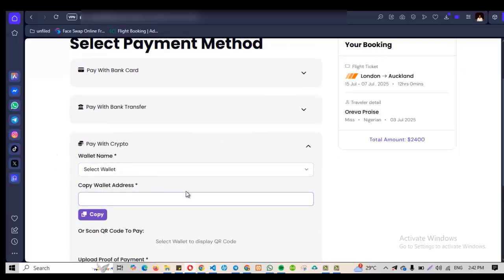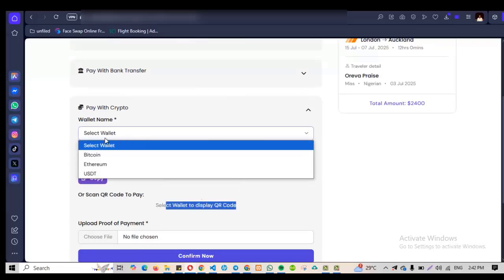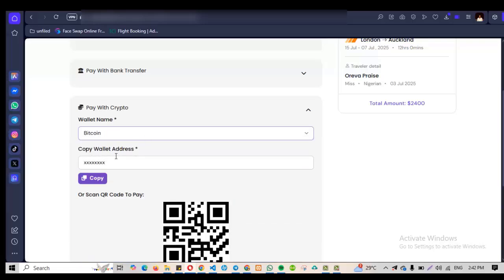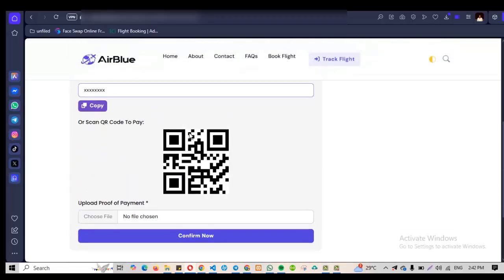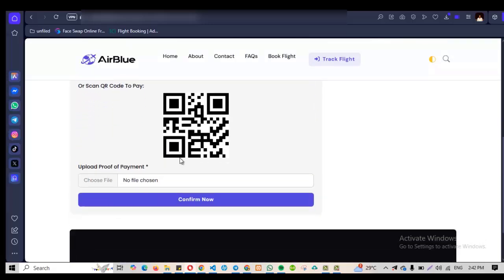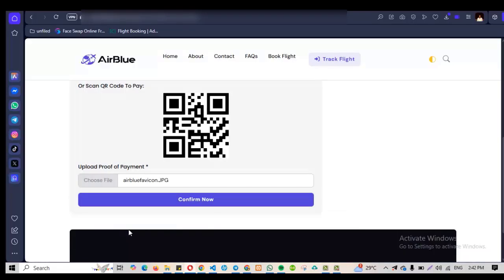So as you can see, the wallet address is not showing, neither is the QR code, because a wallet name has not been selected. So once you click on a particular wallet name, the wallet address and the QR code for that wallet name pop up. So you can either pay with the wallet address or with the QR code. And after that, you upload proof of payment and then you click on confirm now.